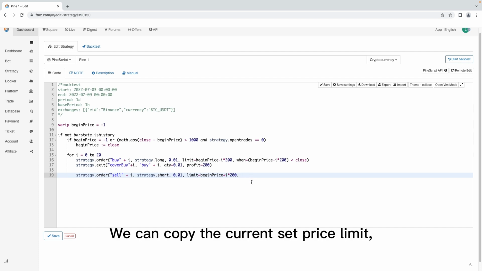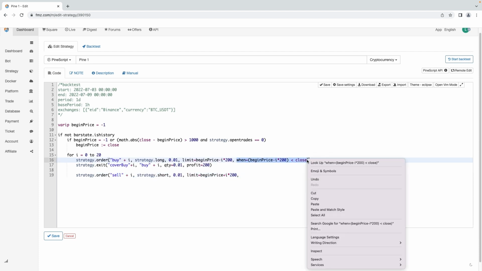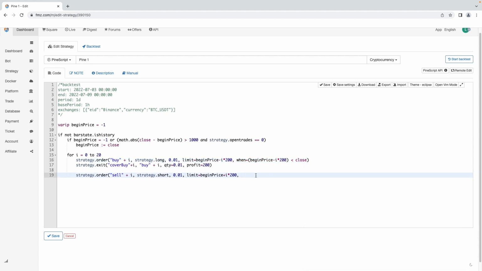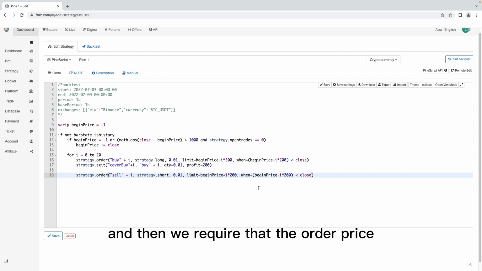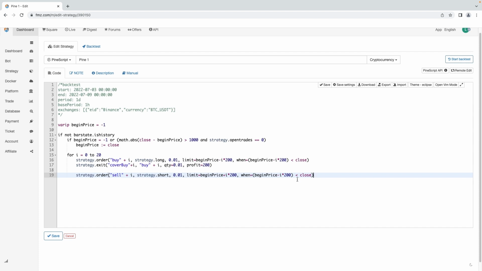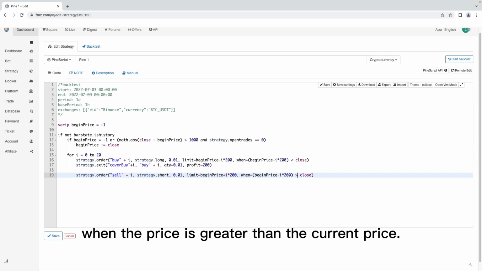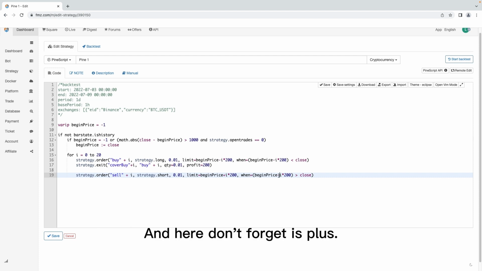We can copy the current set price limit. And then we require that the order price must be greater than close. Order can only be placed when the price is greater than the current price. And here, don't forget, is plus.